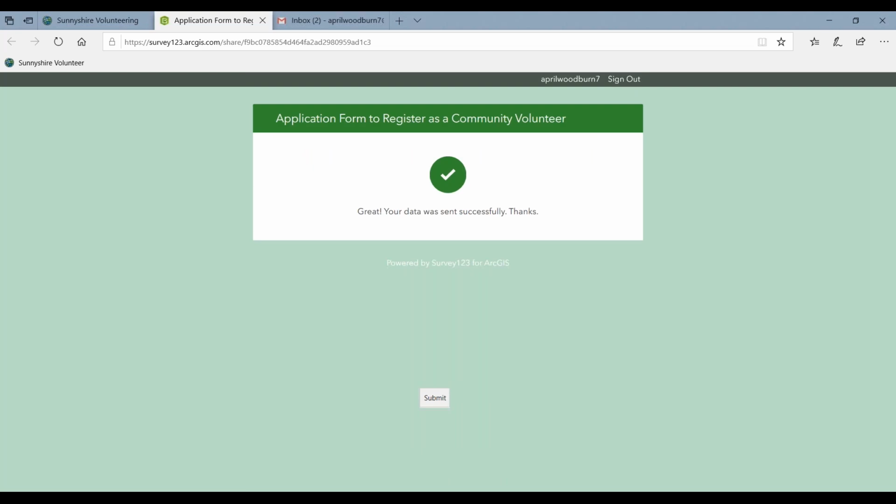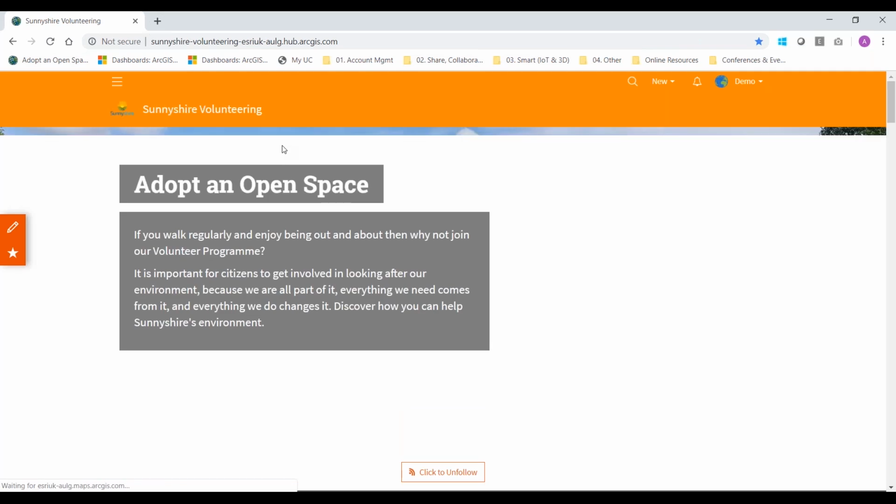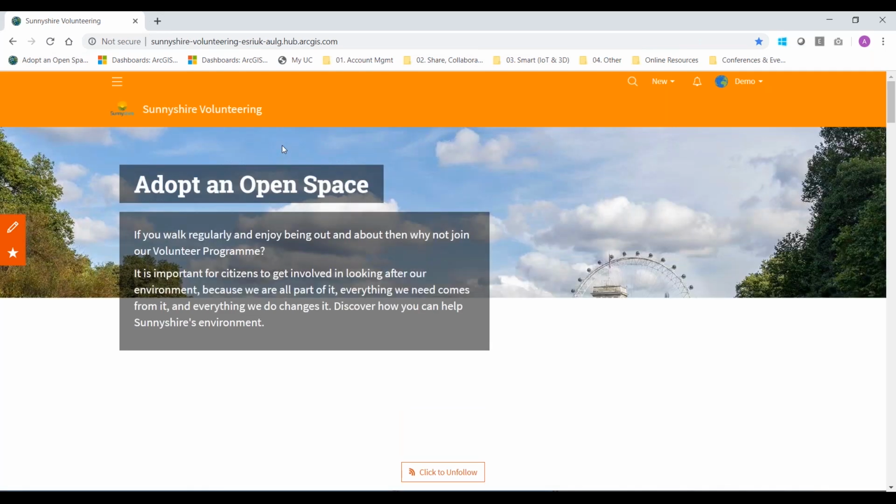Now, this can reduce a lot of time and a lot of paper trail that can be automated through using a digital approach here. So April's submitted a volunteer application, and I'm going to flip over to my Chrome browser, and I'm now going to imagine that I am a Sunnyshire open space manager, and I'm going to log in.